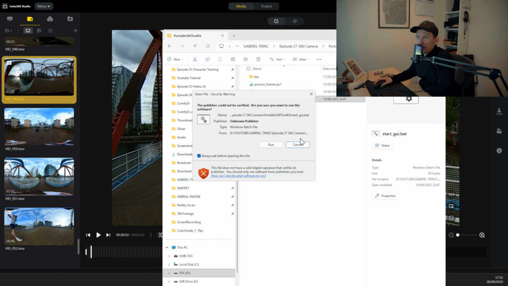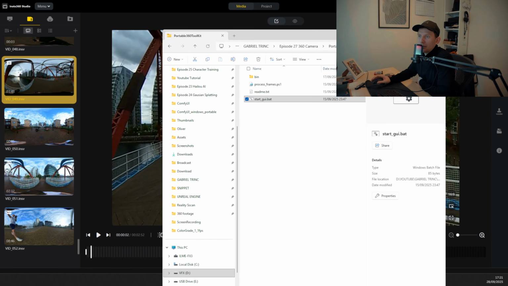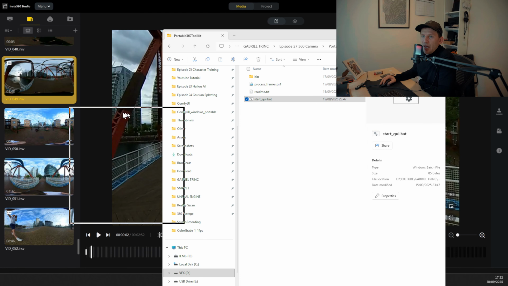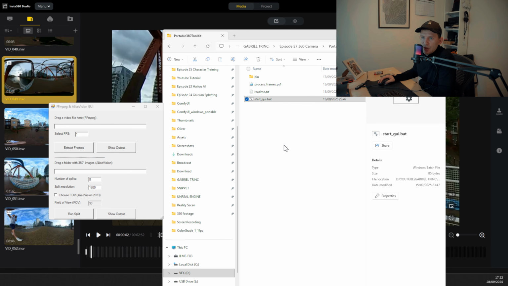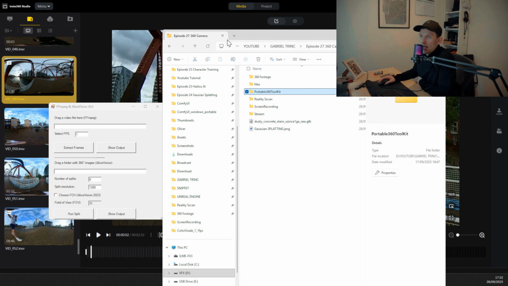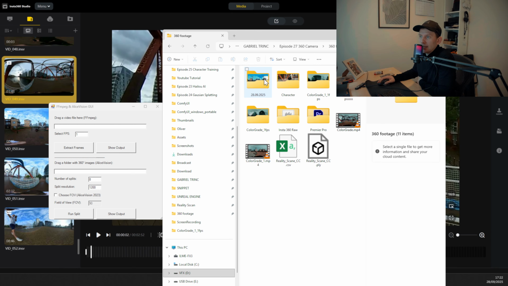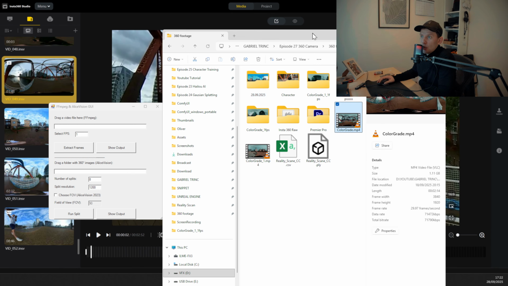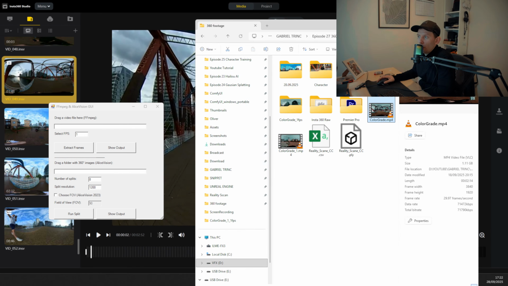If I'm gonna start the script, basically what this does, it's a FFmpeg with AliceVision interface. So right now what I can do is navigate into my folder, pick the video that has been exported from Insta360 Studio or Premiere Pro, and then just drop it right here.